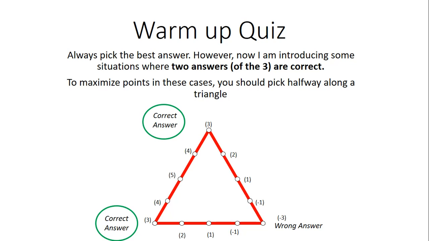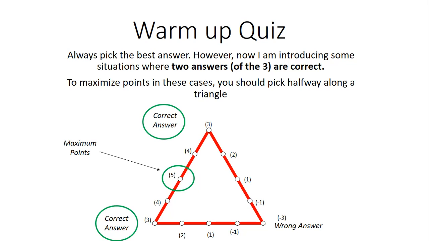For the quiz, just the same as yesterday's lesson, I have introduced sometimes some problems where there's two correct answers. So just to mix things up, if you've got a situation where there's two correct answers, if you circle one of the correct answers, you can get 3 points. If you want to maximize your points and you realize it's two correct answers, you'll circle in between. Okay, so that'll give you maximum answers. Bear in mind that some questions are still only one correct answer and some questions have no triangle at all.